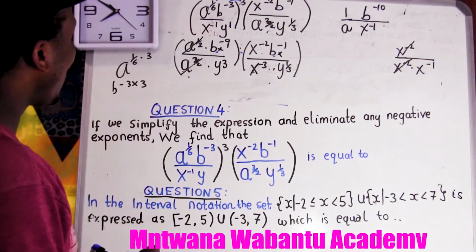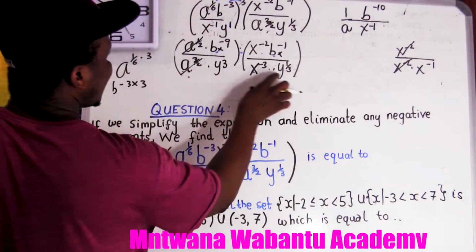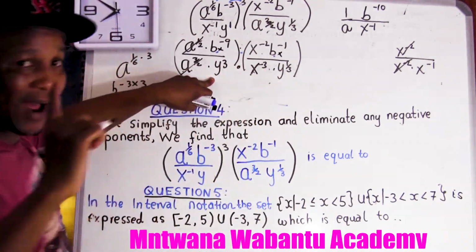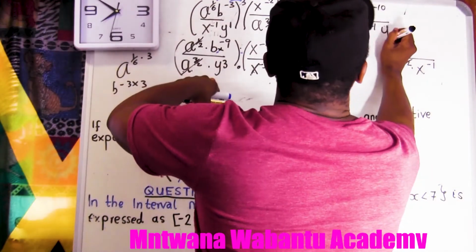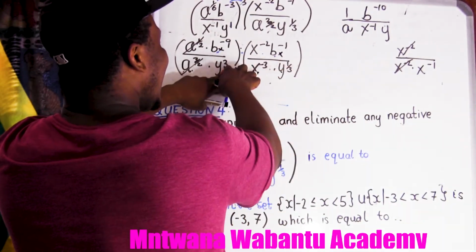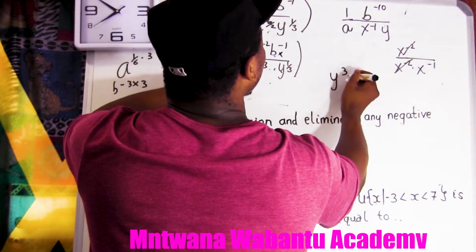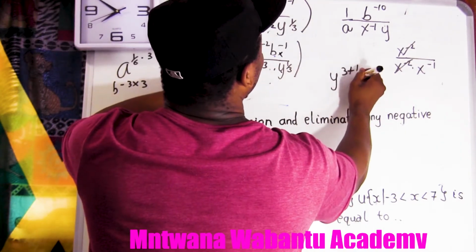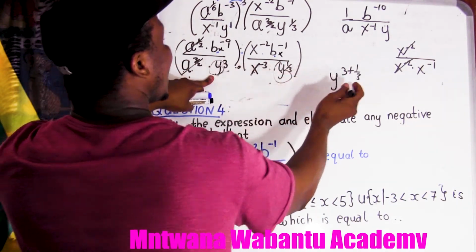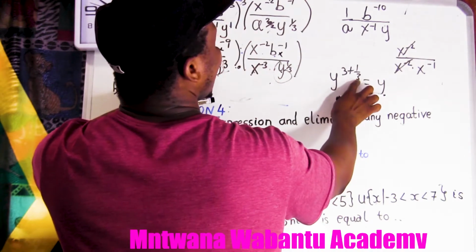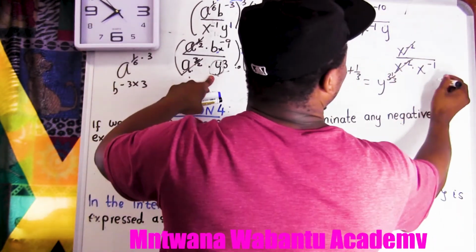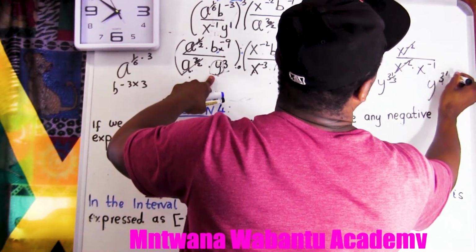So now I'm left with only y. So this and this is like the multiplication here. So for the base, I'll write only one base because there's a multiplication. There's no top and bottom. And then one base and then add the power. Look, y, 3 plus 1 over 3, because the bases are the same. So I only write one y and then I add the powers 3 plus 1 over 3. So this, let me say, y, 3 plus 1 over 3 is like 3, 1 over 3.